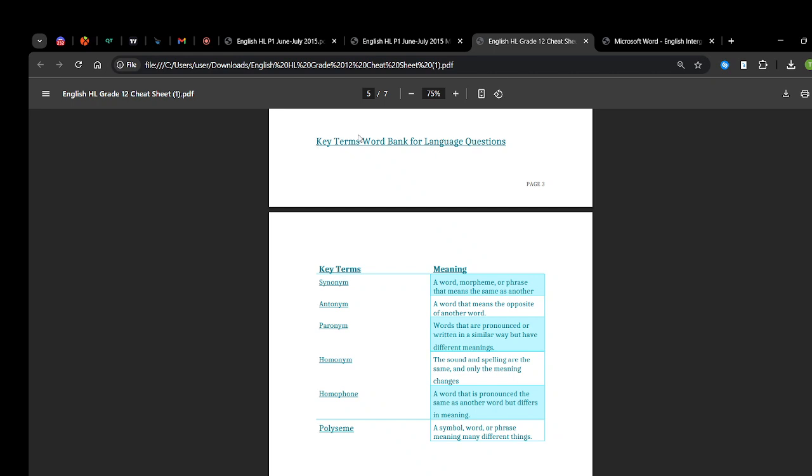But yeah, key terms, word bank for language questions. So, like I said, guys, it's gonna be tricky to explain every single term in a 2 hour slot. So, the best I can do in our English group, I'll be very active, sending you some activities to try, examples that explain things better than what I could have explained in today's session. Then going forward, it'll just be practice. Practice makes perfect, guys. Practice makes perfect.